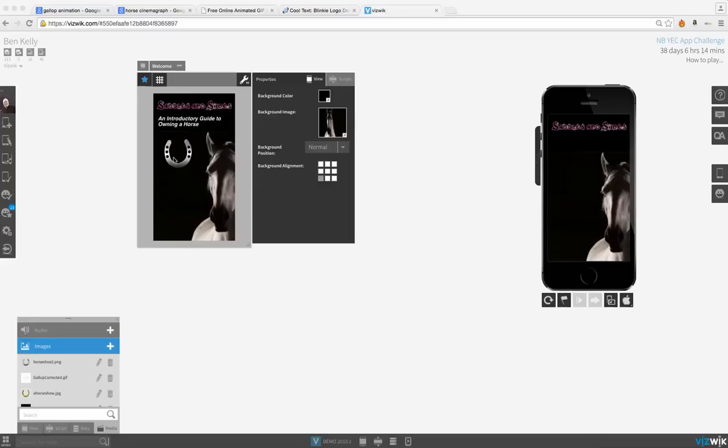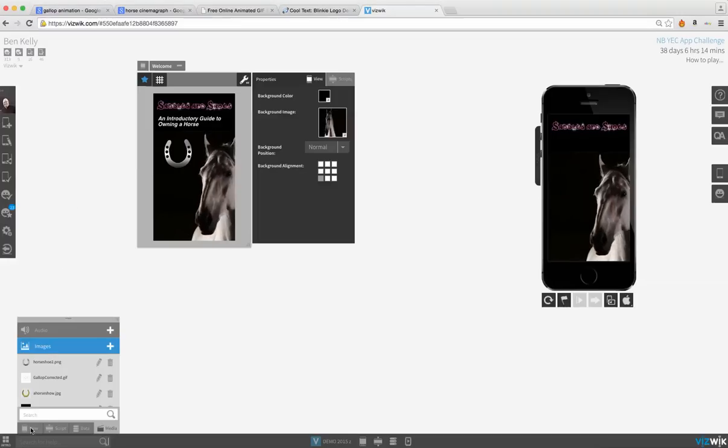Okay, so now that we have the horseshoe in place and the introductory guide, I think it's almost clean enough that we just don't even label this. I think someone coming to our app might actually try to press on that horseshoe, and that's what I'm expecting. It's just cleaner if I don't write enter or anything like that. So let's just leave that like that.